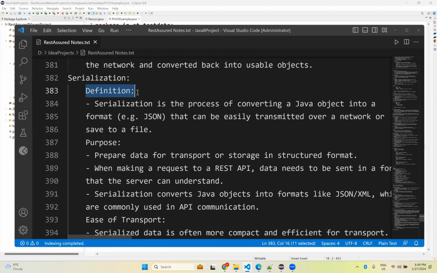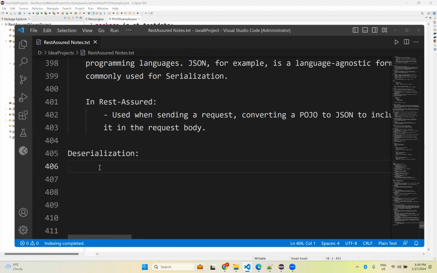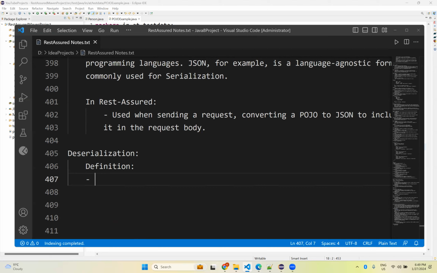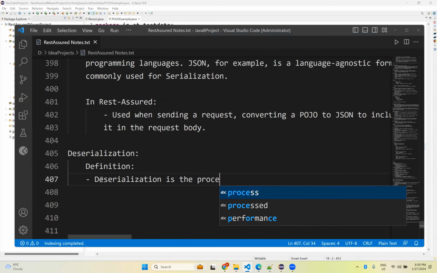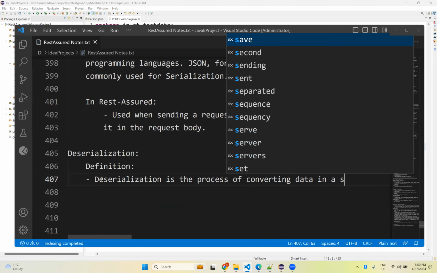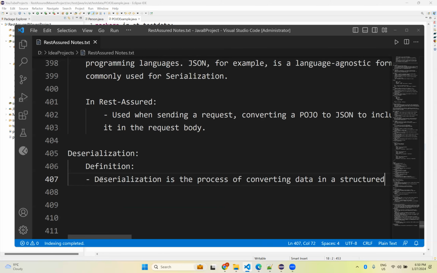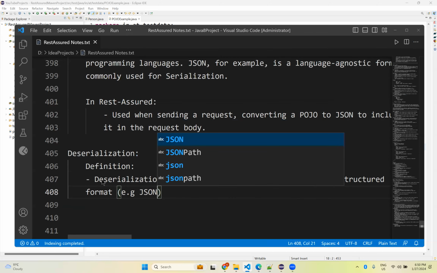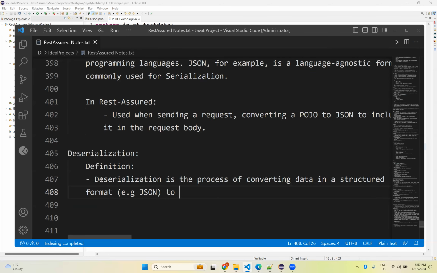Then what is deserialization? Deserialization is the process of converting data in a structured format, that is from JSON to Java objects.